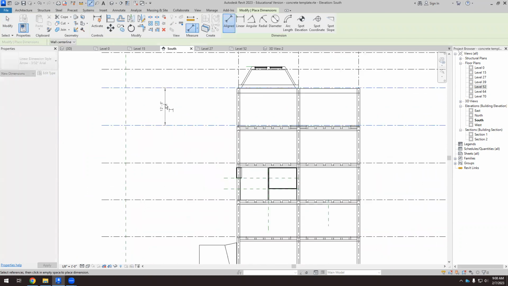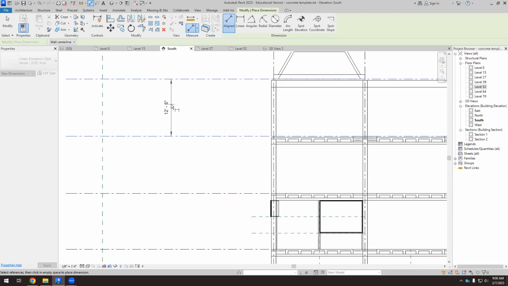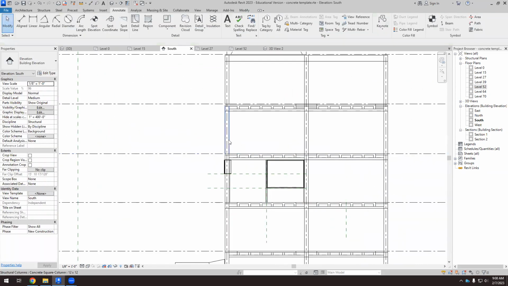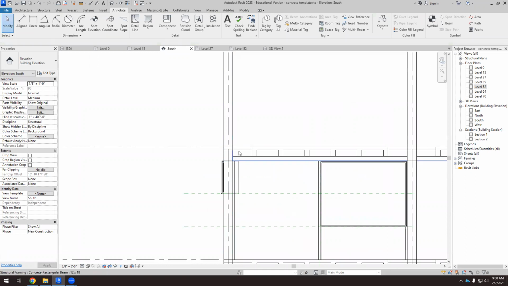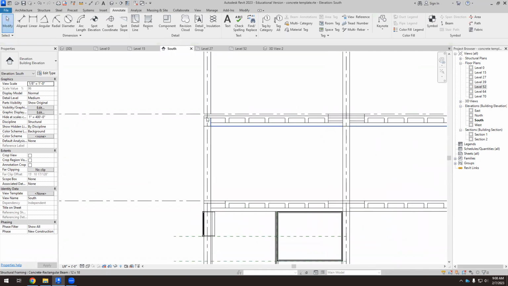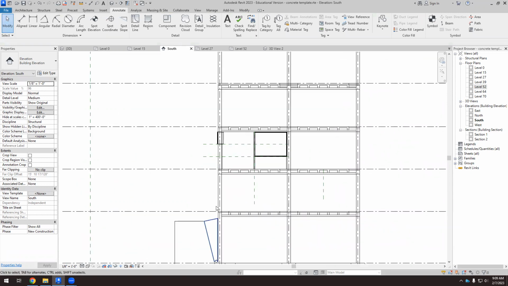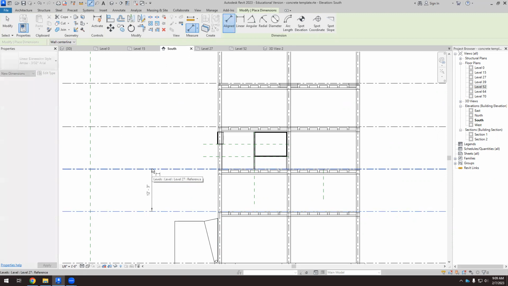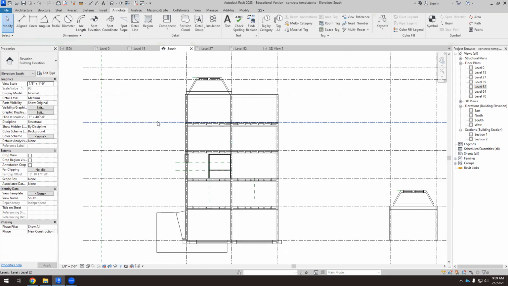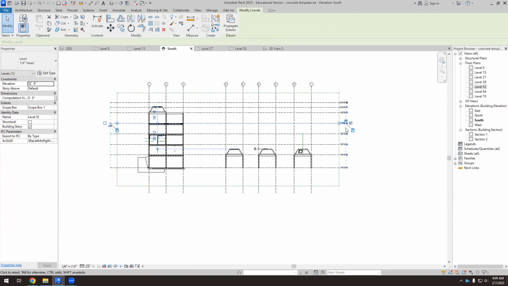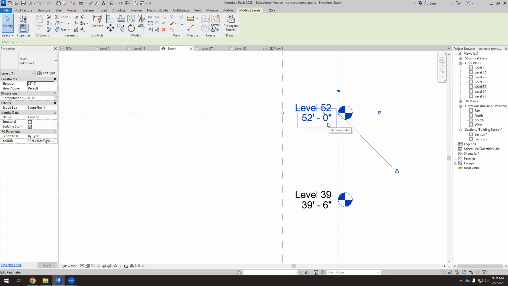And this is 12 and 6. Or maybe this is the wrong one. Okay, it's 12 and 3 and 12 and 3. Okay, so I made a mistake here. So that level, we have to move it 3 inches down. So that will be 51 and 9.